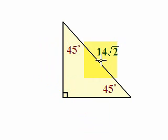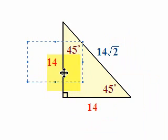...you can see that x, x, x square root of two—well, if that's 14 square root of two, that means that x is 14. So the two sides you're looking for are 14 and 14, and you can make pretty easy work out of these kinds of problems.